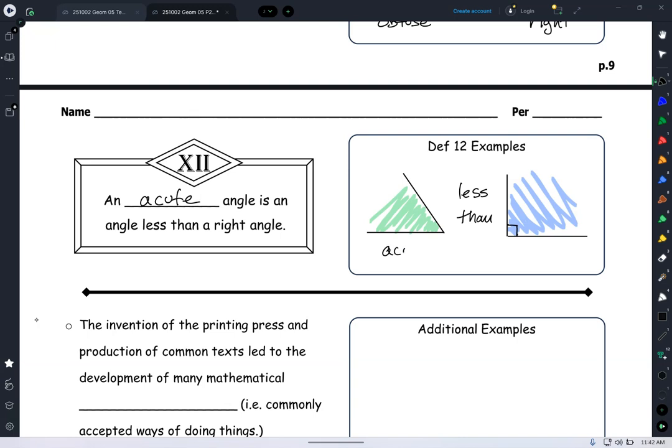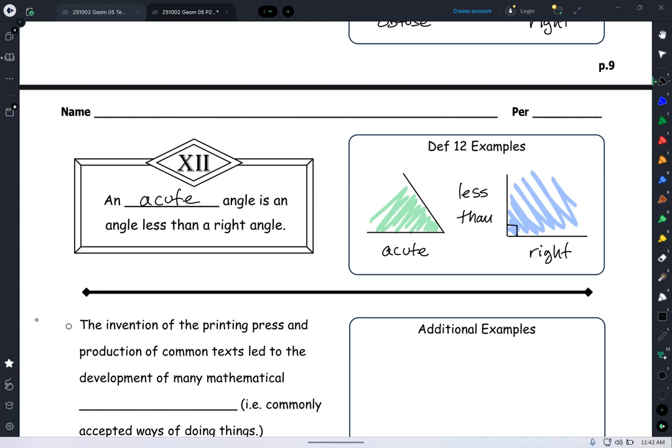So this is what an acute angle looks like versus what kind of an angle? A right angle. Very good. So again, just like we started in definition 10, we're defining concepts based on comparison, right? We're comparing adjacent angles. Are they equal or not equal? Now we're comparing sizes of angles. Is one bigger than a right angle? Is one smaller than a right angle? That's how we're defining obtuse and acute, right? From a synthetic standpoint. Okay?